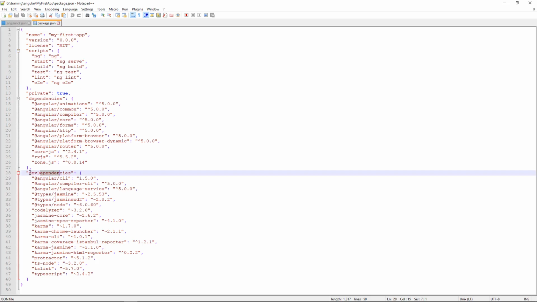These dev dependencies are used for development purposes only. The Angular CLI tool will not include any development dependencies in the final production build.